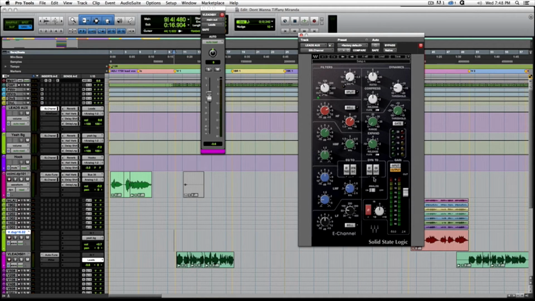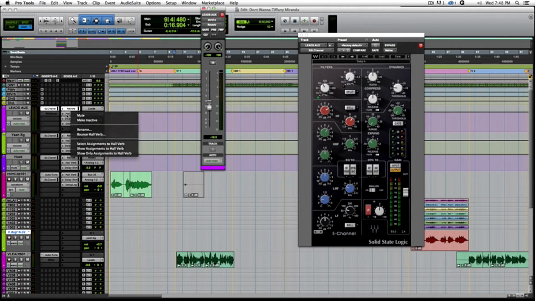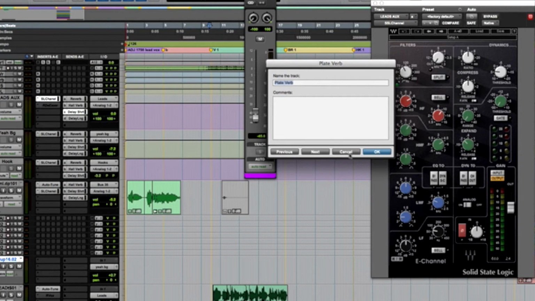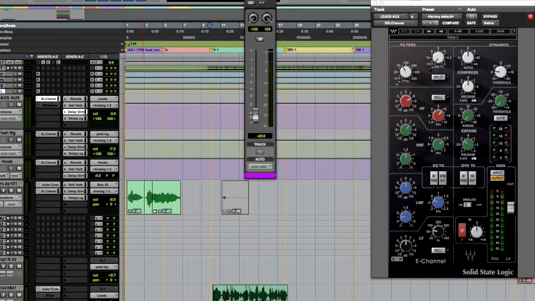And again, I've done some similar processing to what I did on that intro vocal. And let's take a listen to what that sounds like along with some reverb. We've also put a hall reverb on here, a short delay, and a long delay. And those are all routed in my auxes here. I'm just going to make this a little bigger for you guys so you can see it.